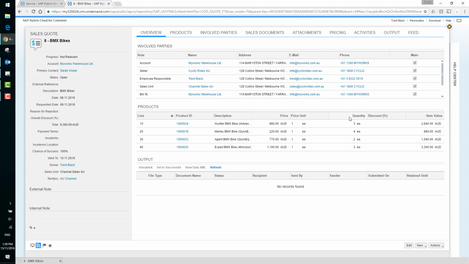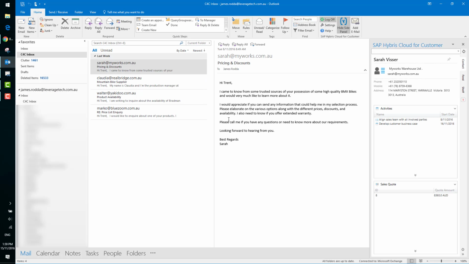So we have the quote there. I see all the information. I see that Sarah is the main contact for this particular quote. That's why it's appearing. So, straight from Microsoft Outlook, I've got the information there, and then I can drill through. I can then add that email to the system. So if I've determined that it's relevant to the sales quote, I can then either hit add email, or what's easier is I can then click and drag that across here, and then that will be in SAP Hybris. The content of the email will be within Hybris attached to that sales quote.